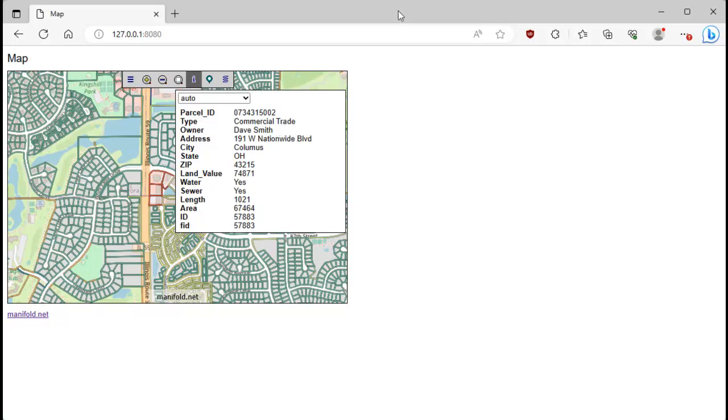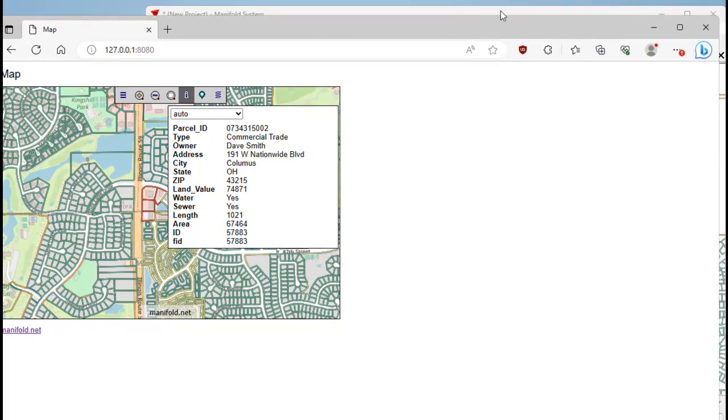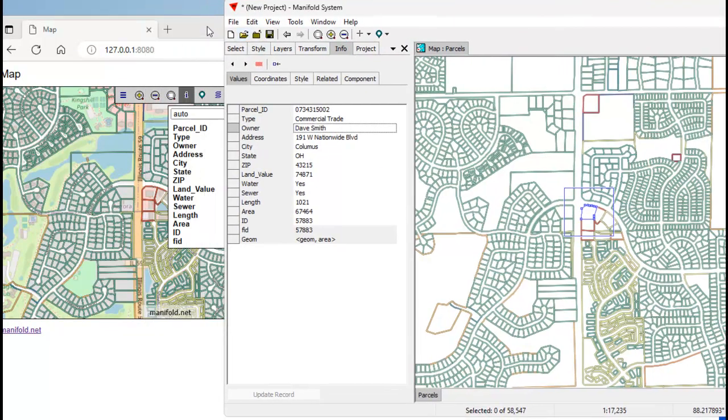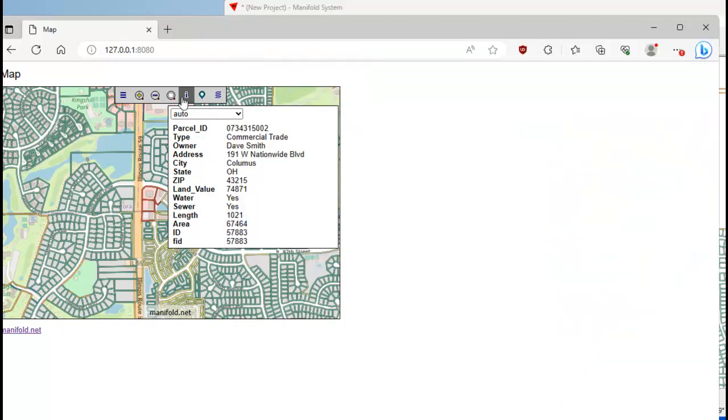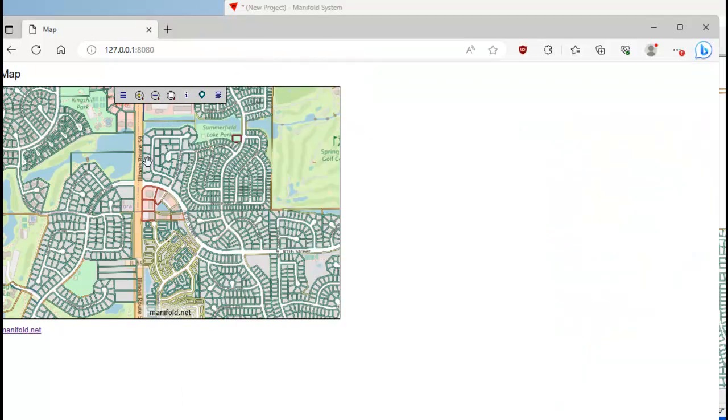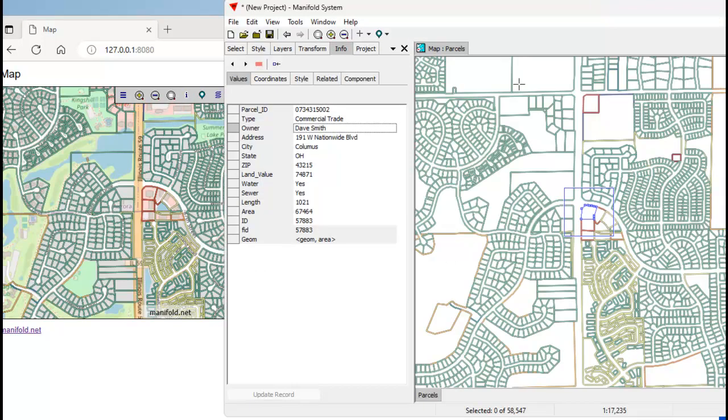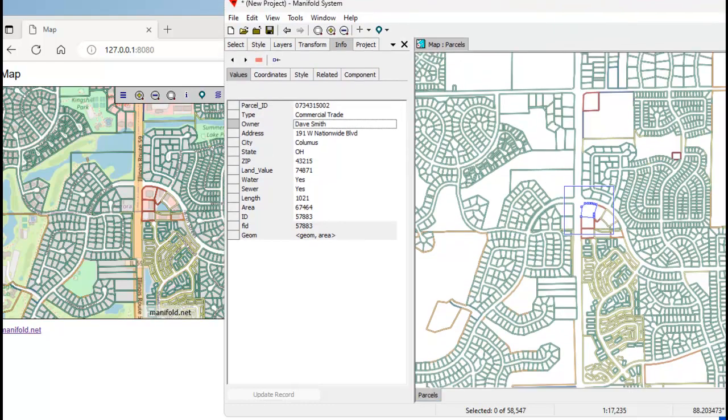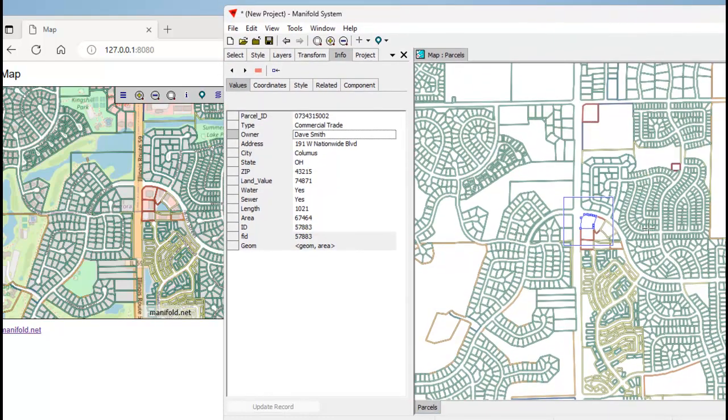So as you can see, when we changed data in the desktop, we actually changed data in the website, and we did that without stopping or starting the web server. So what we're doing now is we're having kind of like a multi-user situation where, in addition to many different users, potentially thousands of them, taking a look at the website here on the left, we can have the administrator working with Manifold in a desktop session here on the right, and that Manifold administrator can change various things.